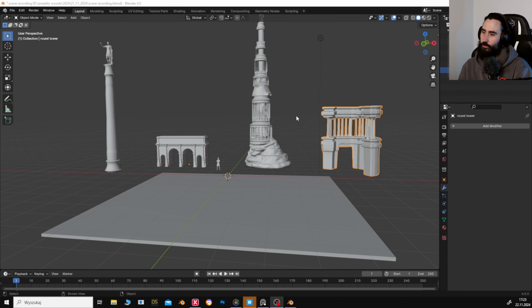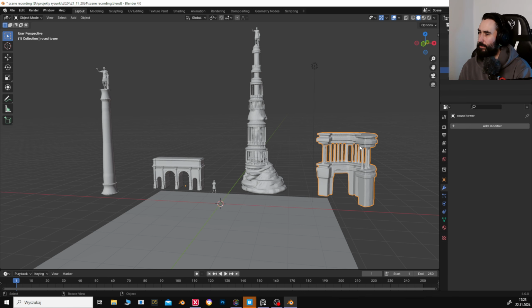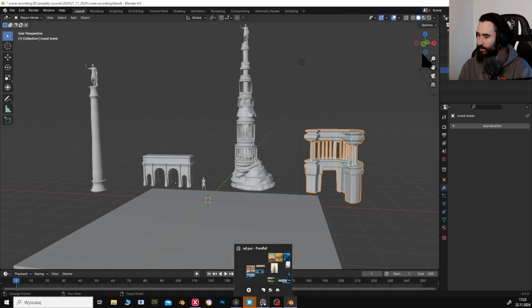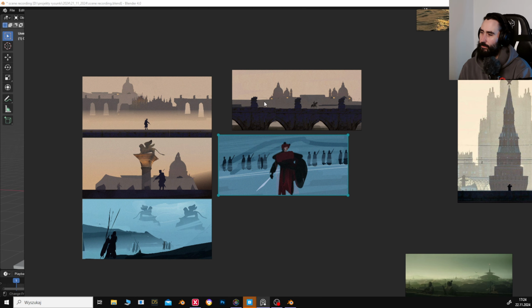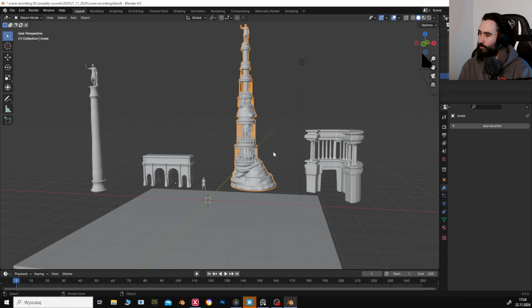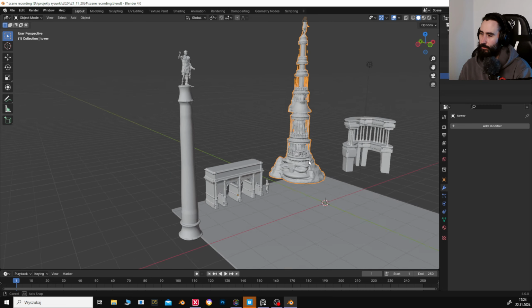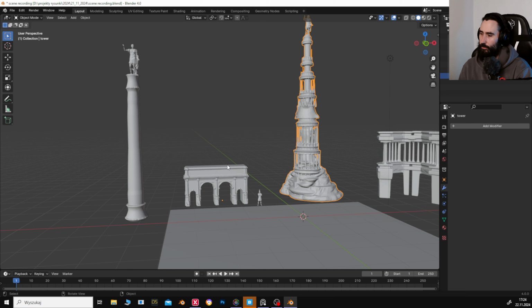Hi guys, today I will show you a quick and lazy technique for 3D sketching in Blender and Photoshop. Basically we want to render our assets, like simple 3 or 4 assets. As you can see, I have 4 random assets. I created them in 3D Coat, but you can of course download them from Sketchfab, whatever you want, just some random columns or ruins.